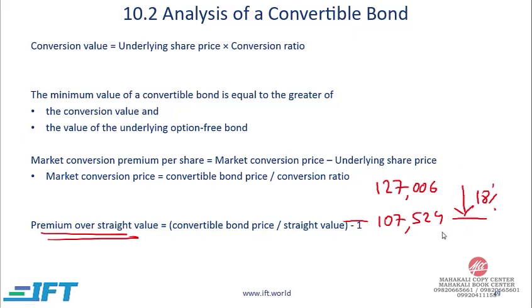But it's not a perfect measure because this is not a hard floor. This floor can actually go down. If the credit quality of the bond deteriorates, for example, then this floor will go further down. But it is still a rough first measure of downside risk.